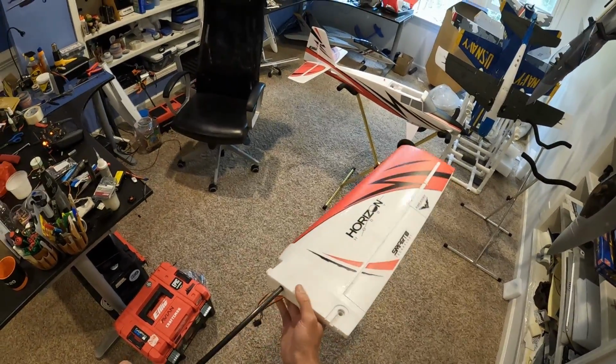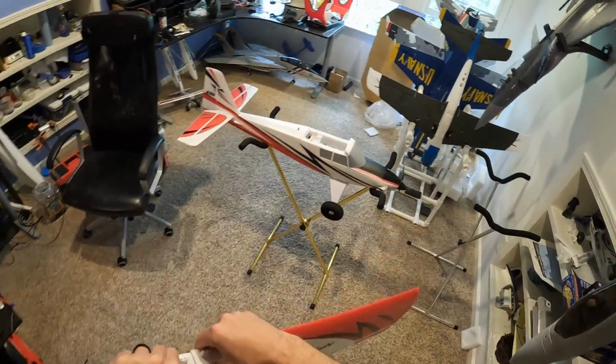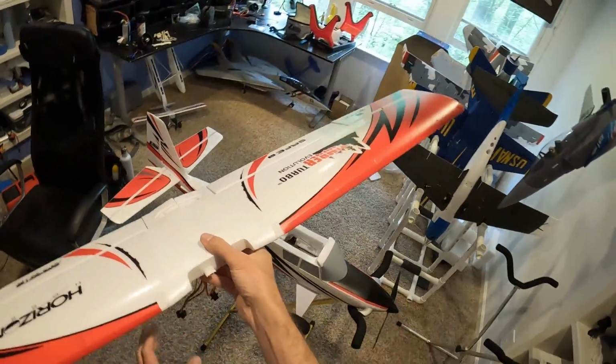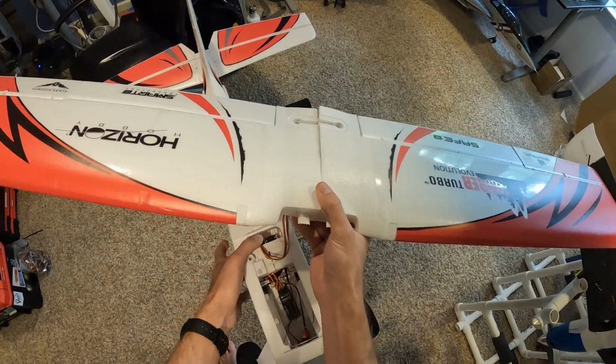Okay, let's get the wings attached real quick. Again, the genius of this system is that you don't have to remove the wing plugs, so you can still keep the convenience of the wing plugs and get crow. So just remember what I said. If you guys need me to take a picture of this and show you later on, like in a post or something, I can do that.